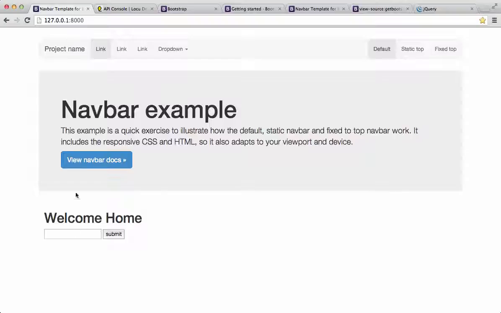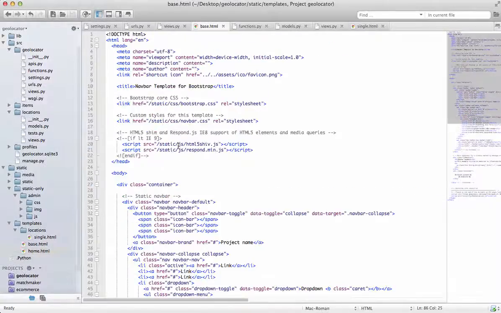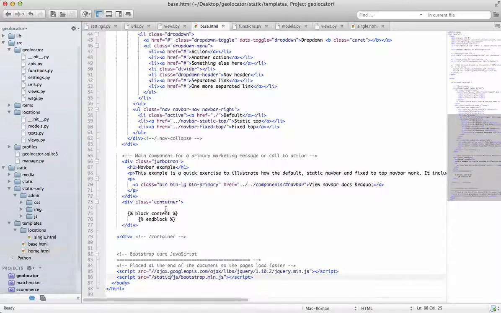We are on our home page here, so we can change navbar example to, let's call it, welcome home. And how we'll do that is block Jumbotron title. And this is arbitrary. You can call it whatever you want. All the block names, you can call them whatever you want. It's just a nice way to dynamically do stuff.